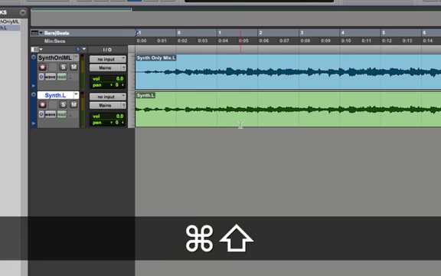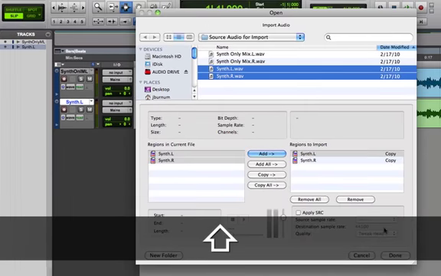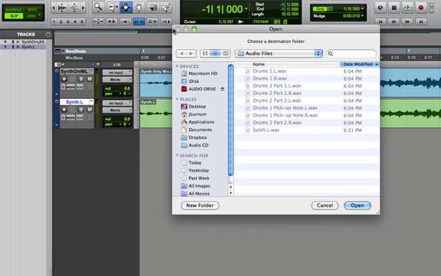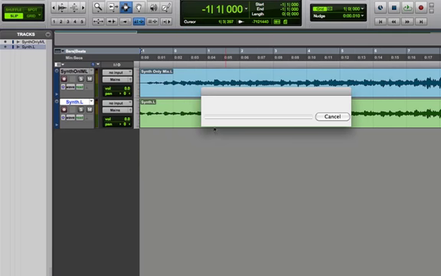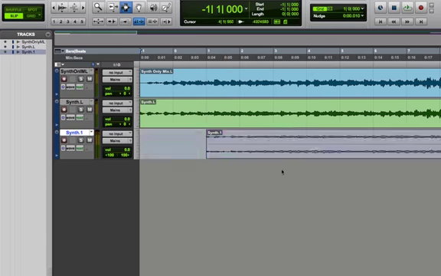If I do the same process again, and I choose song start, notice that it starts right at bar 1. We will talk about song start further on in the course.